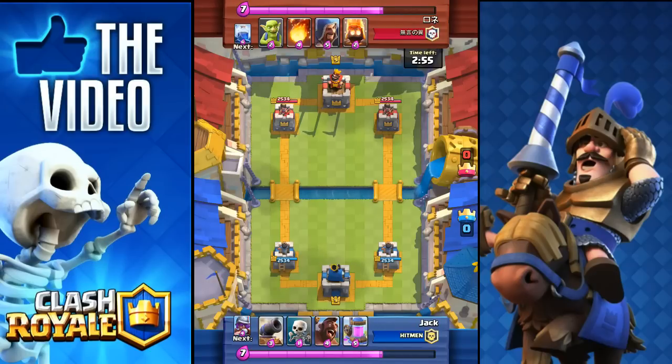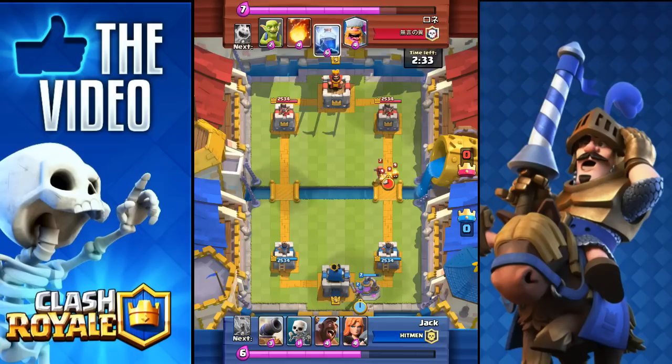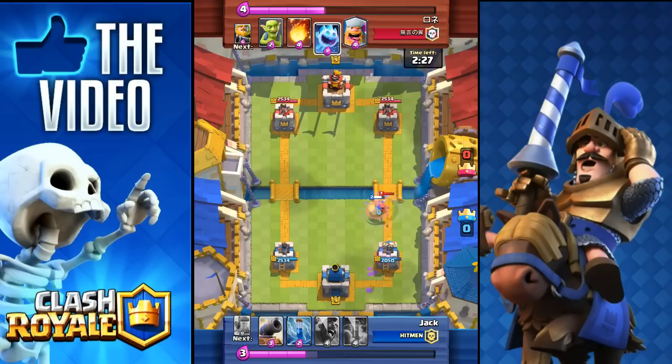So here we go. Battle number 3 in this tournament. Looks like we're playing against... I don't know what this deck is actually. Don't know what this is yet. Let's have a look and find out. Opponent plays a Wizard. We play our Elixir Pump at the back. Looks like opponent has a Lumberjack there. So it looks like it's a Lumberjack based deck with lots of little units around it to support it and make use of the Zap Spell and the Royal Giant as well.